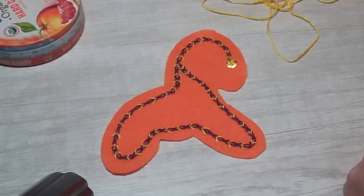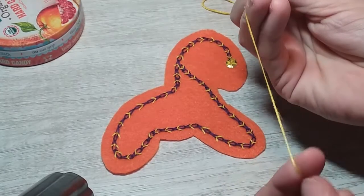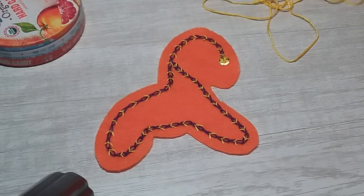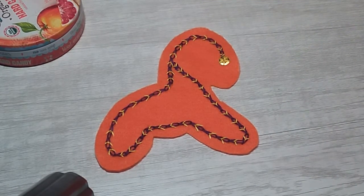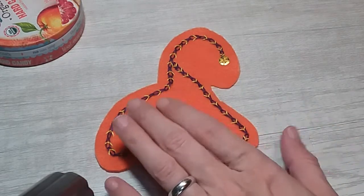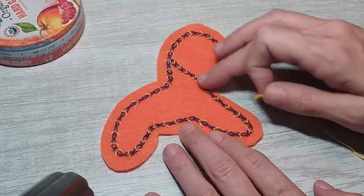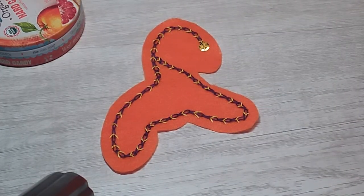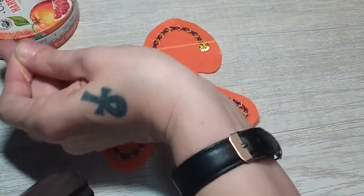And the eye, I used, because we're only using two threads on this one from the leftovers, you can set that aside because I used three for the eye and the rest of the pattern on him. Because I like it to look a little more bold. I liked this a little more fine on here and then made the other patterns a little more bold. I just thought it looked a little bit better that way. So we'll separate three threads here.